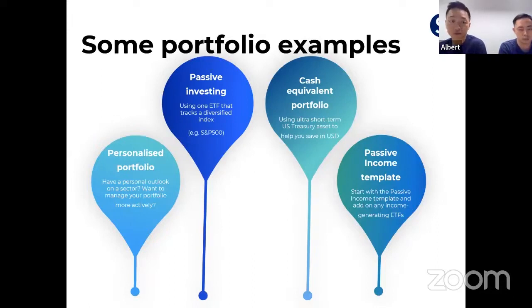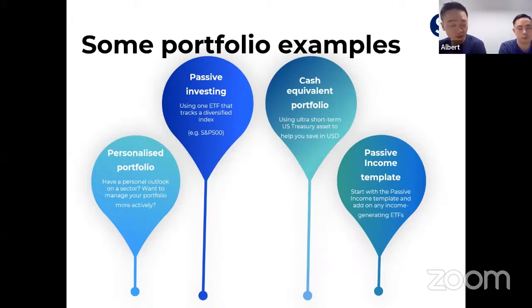Another way of creating a flexible portfolio is to go with a passive investing approach. Say you want to just purely have a portfolio that gives you exposure to S&P 500. That's it, just one ETF. You can do that too on StashAway's flexible portfolio. So very, very simple, doesn't require any active involvement at all. So the first one is more active. This one here is a bit more on the passive side.